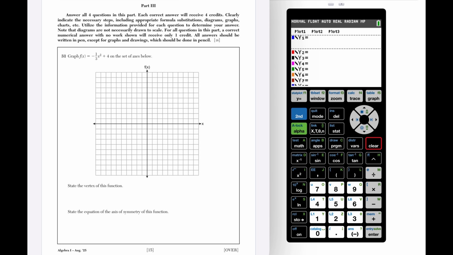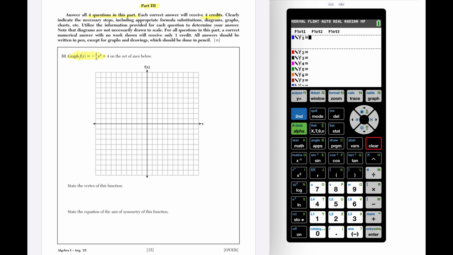All right, here we go. We're up to our part 3, which has 4 questions in it that are worth 4 points. So 4 points, 4 credits, 4 questions, and this is in part 3. Here they're going to ask us to do more things. Like in part 2, they would just ask you 1 question, 1 thing to solve. And here they're asking us to do a few things.